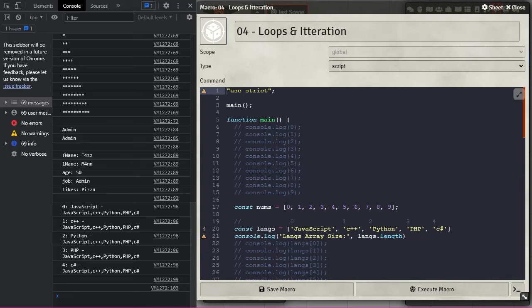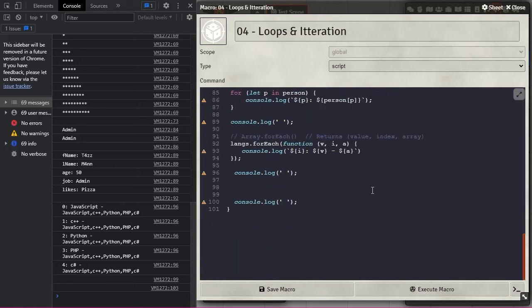Let's see, what are we at? We're at 23. Let's go ahead and do the for of, because the for of is similar to the for in. However, it only works on an iterable object. So it has to be something that can be iterated through. So let's go ahead and do this, and maybe right here, go ahead and enter, and we will do for of, like so.